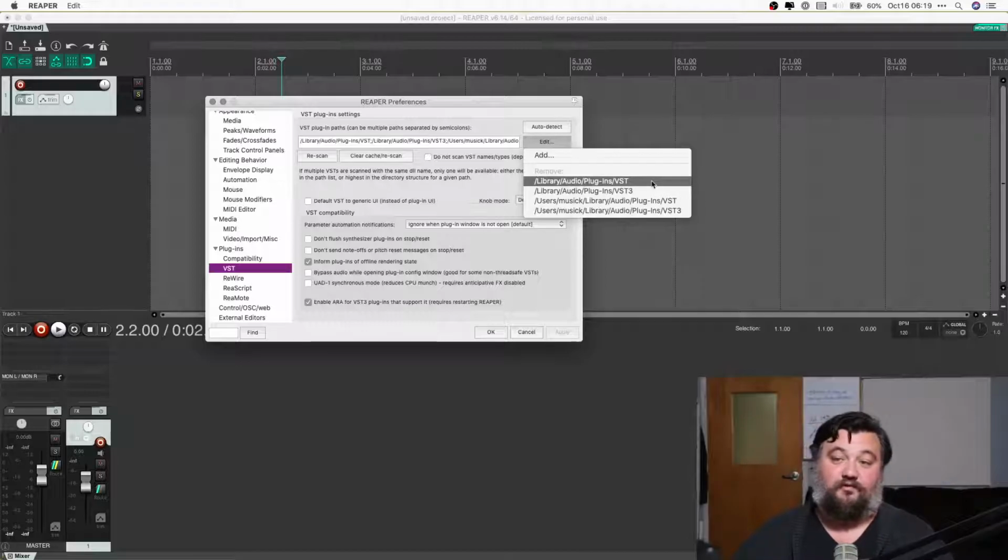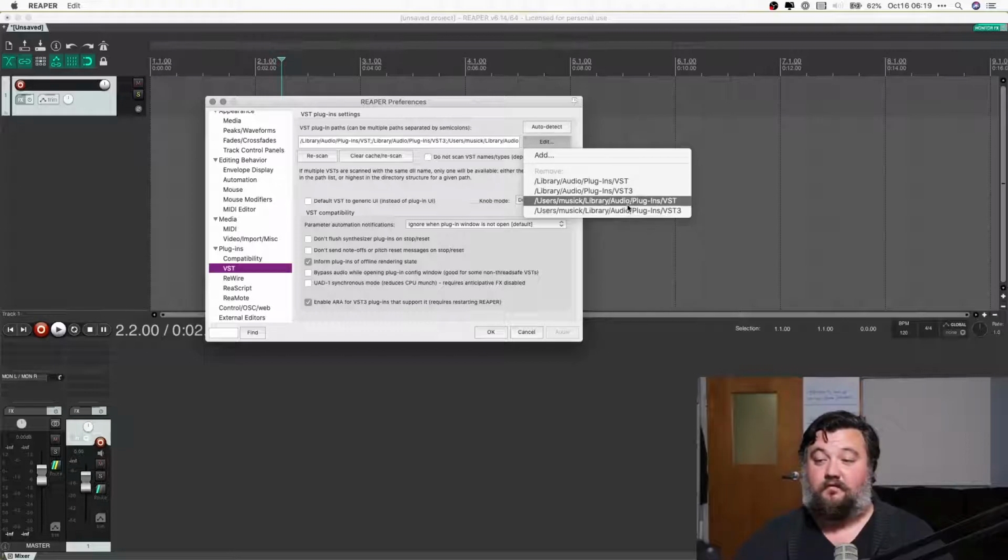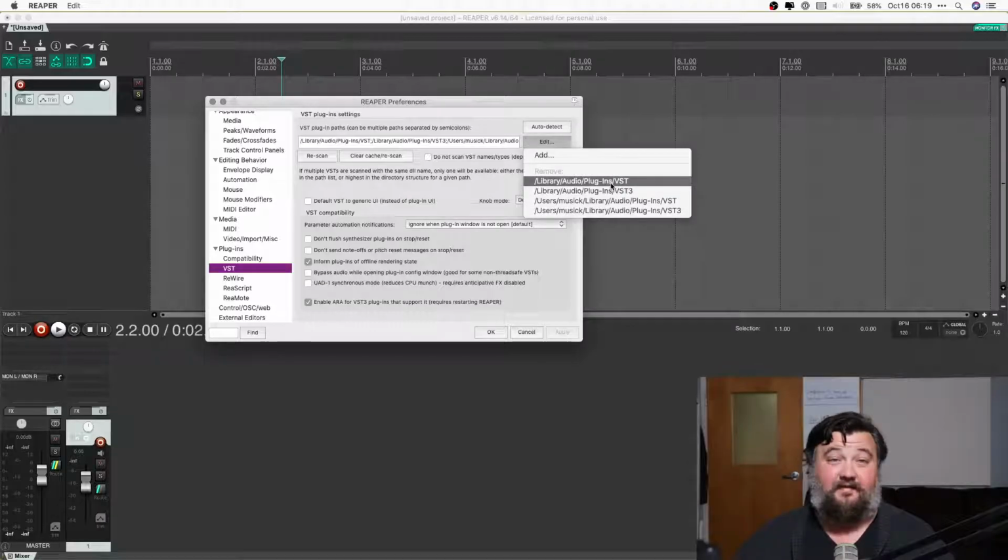The other thing I just want to mention really quickly, at least for Mac, is that you'll notice there's some similarities. There's also this users music, library audio plugins VST. This top one right here is a global level directory where the application would be available to all users on your machine. This third one is a user-specific library directory where the application would only be available to you. So it depends on how you're wanting to set up your computer as to which of these you're going to install them. I'm going to install my VST plugin into the library audio plugins VST or that global directory.